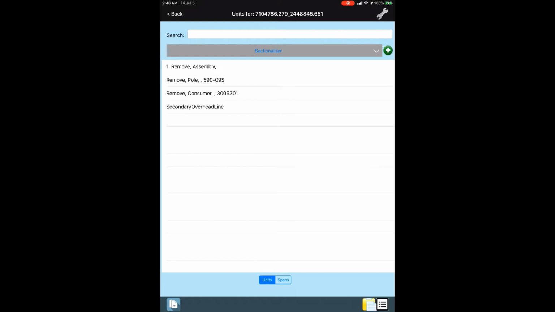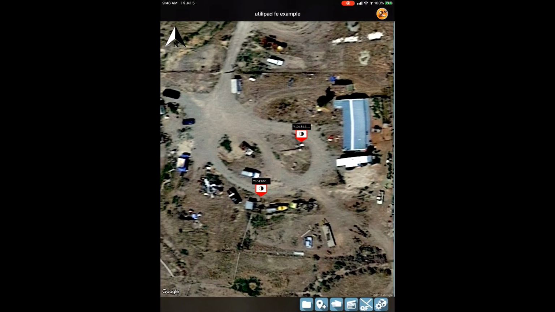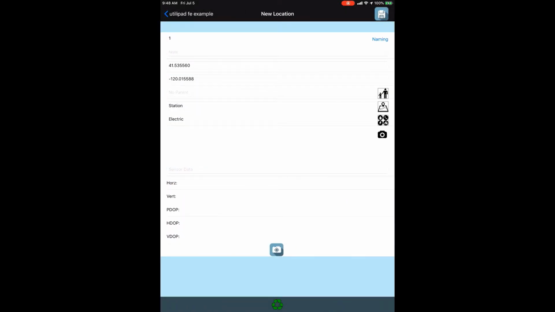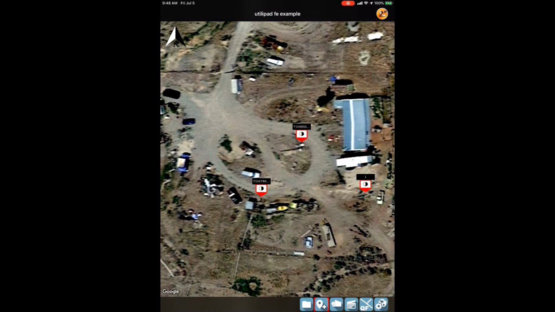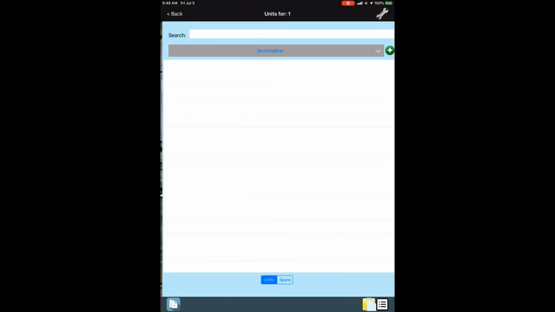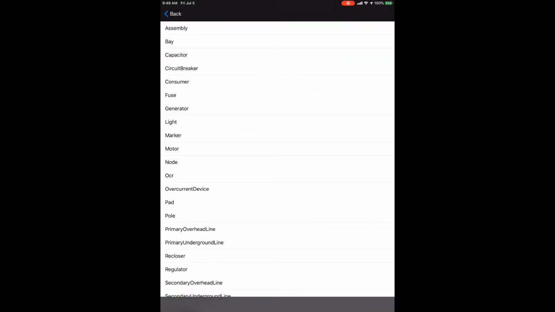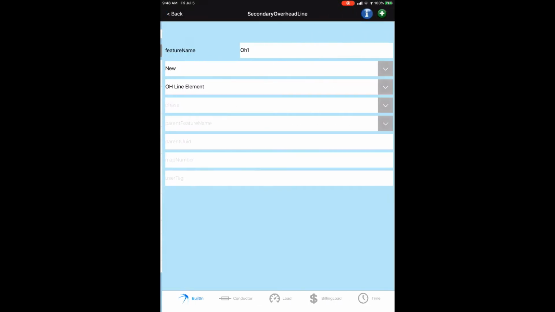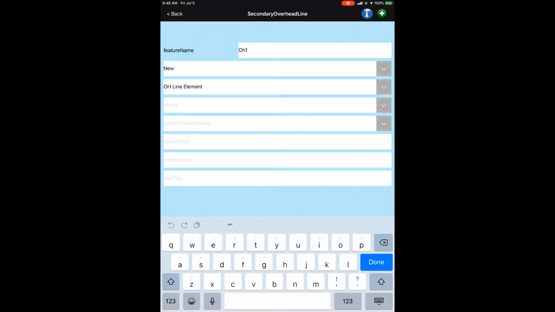So now that we've removed that, the next thing we're going to do is add a brand new point. And normally we would do this by clicking the GPS collection button. I'm actually going to kind of digitize something down here below this building over here on the east. And then we're going to click on it and add some units and spans. And you can see from this drop-down list, we have a full list of all your different map point types, all your different element types, all your different assemblies that are configured for your windmill model.